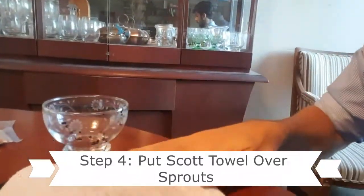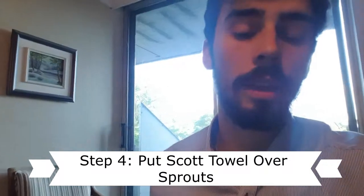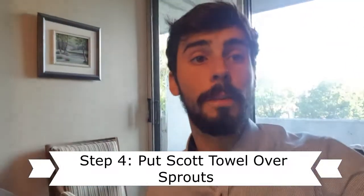Alright, so the last step is what we do. We take a spray like this. We just bought it at Dollarama, so any little spray will do. And we use a Scott towel as well. What we do is we take the Scott towel and we just spray some lightly, pretty much like this. So just a bit, and we put this over the sprouts, over the microgreens, and that's it. So then you're done.